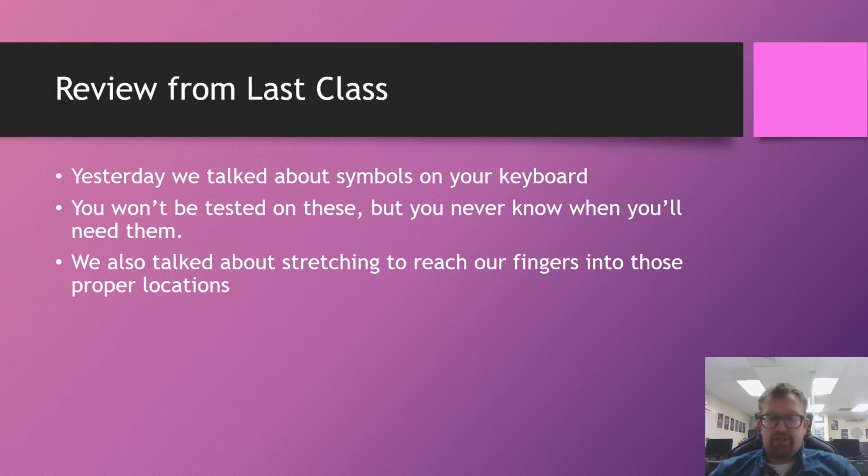In the last class, we talked about symbols and typing symbols on your keyboard. Remember, we're not going to test you on these, but you need to know where they're at just in case you do need to use them. Some of them, like punctuation symbols, you're going to use a lot. Others, like dashes, you only need when you really need them. So just know where they're at, but you really don't have to worry about them too much. We also talked about stretching to reach those keys and which fingers cover them, mostly your pinkies.